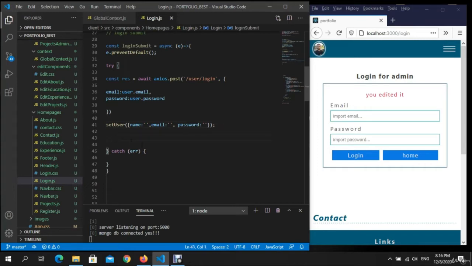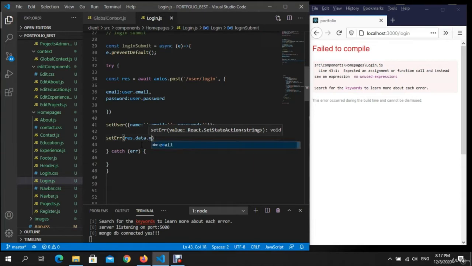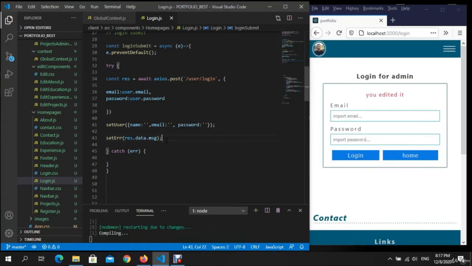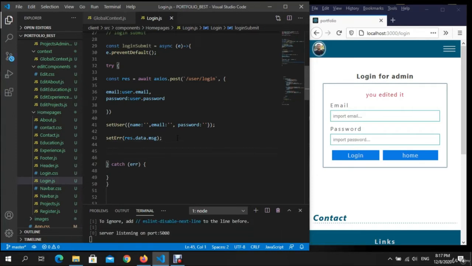Also, we need the set err to has res.data.msg. Okay, we're going to see this some messages. After this, let's go history.push.